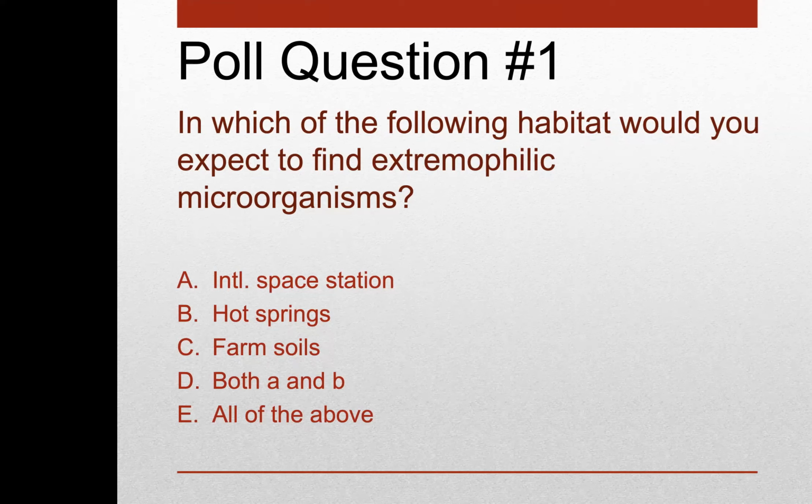So we all know what the International Space Station is, right? It's out in space, it floats around, you go up there, you can spend 6 months or a year potentially and come back to Earth. But it turns out that there are lots of experiments that are run on extremophiles in the space station. One of the reasons that it's a good place to study this is because it's outside of Earth's atmosphere. And what do you guys remember the atmosphere does in terms of protecting us from extreme conditions? Blocks heavy UV. UV radiation.